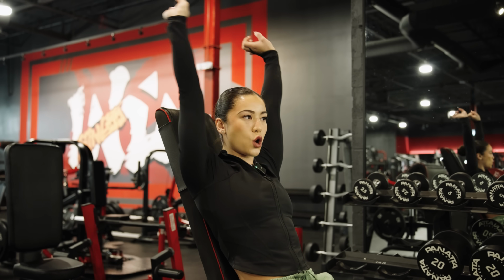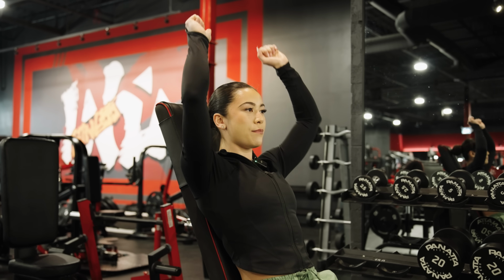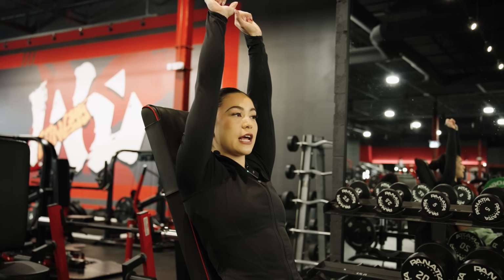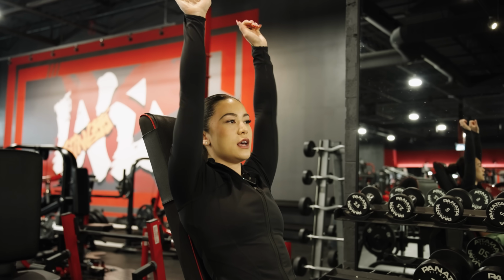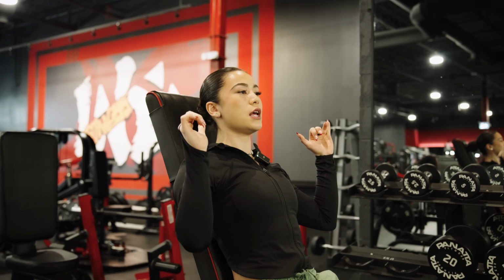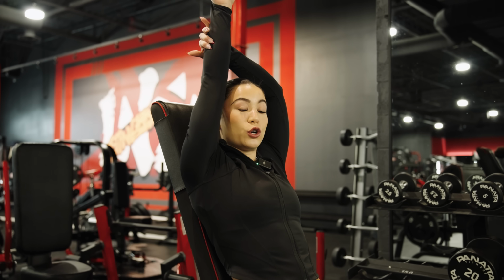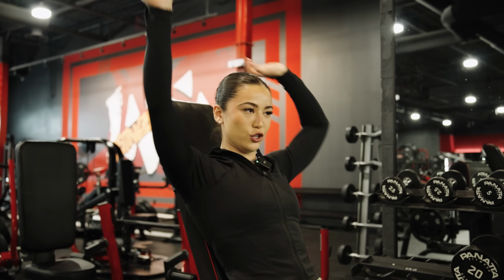We're not locking like this, guys. Remember, no locking our joints. So we're gonna push up to the full extension just before your elbows are about to lock out. It's a full extension, but you're not locking your elbows like this, because you want to keep that entire tension in the muscle group that you're working throughout the entire movement. Therefore, don't lock your joints. And also, locking your joints is bad for your joints.